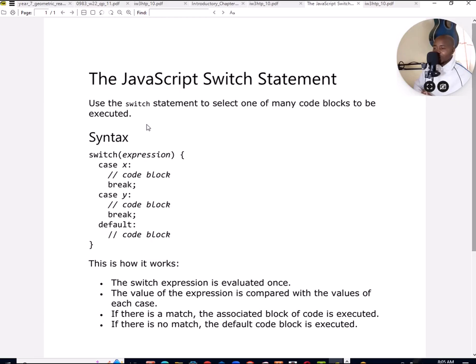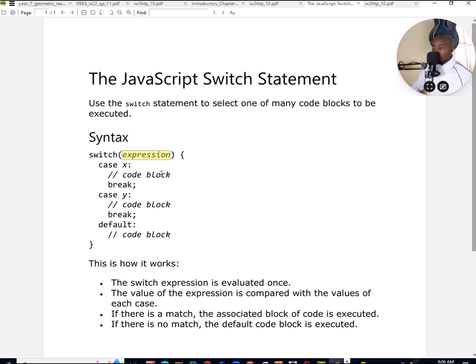Before we look at how it works, there is the syntax, or the general rule, that must be followed when structuring this control flow. You must have the expression that has to be evaluated. Depending on that expression, which is normally inside the brackets after the keyword switch, it will be evaluated.